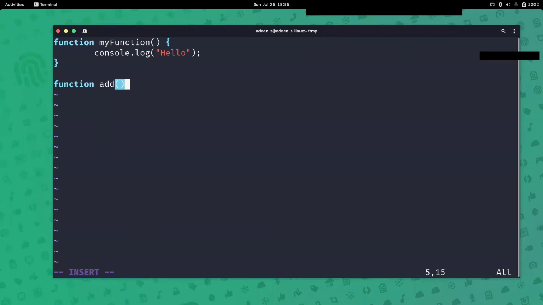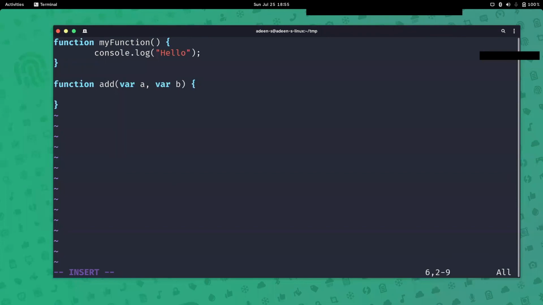So remember, at the very start of today's session, I told you three things that are a part of every program. We take in an input, we process that input, and then we send an output. The way to send some value to a function, the way to take in an input within a function, is by using parameters. And I have a simple function called add, and I want to add two values. And I can just give it two values in the form of two variables, variable A, variable B.